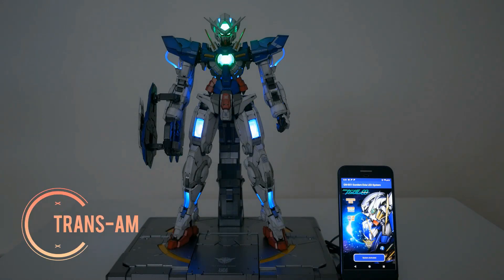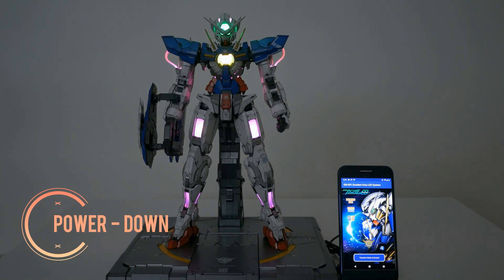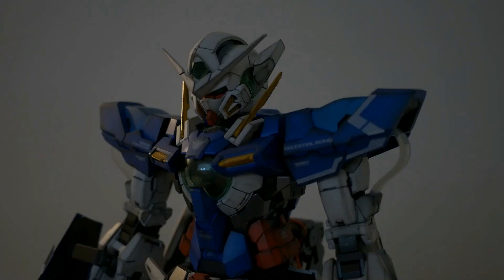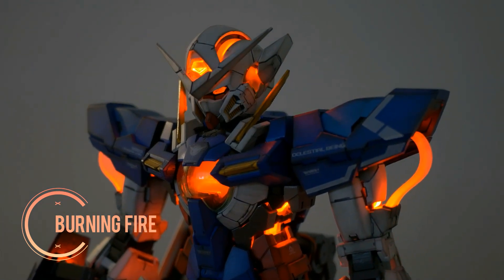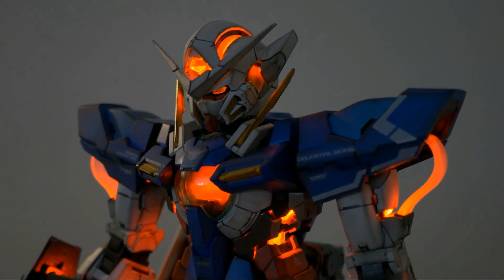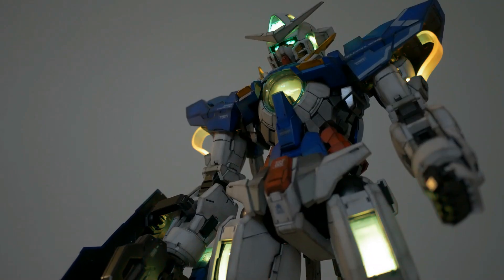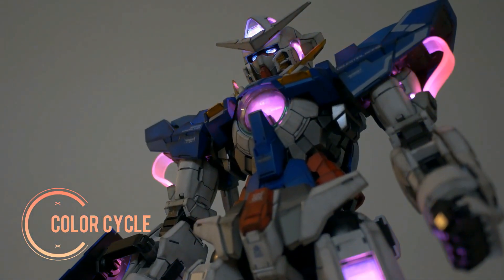Now to talk about some afterthoughts in retrospect. Thinking back, the wire I used may have been too thick for this project. After all, this is my first one so I have a lot to learn. My next idea would be to use the fine wires inside a network cable to see whether they can carry enough current to drive the LEDs — if successful, I'll use those for my next project. If you want to skip the Android app, you can easily replace the control with a push button on the PCB board, which I actually have on this project for manual testing. That's totally optional, or you can make it the main control instead of an app.